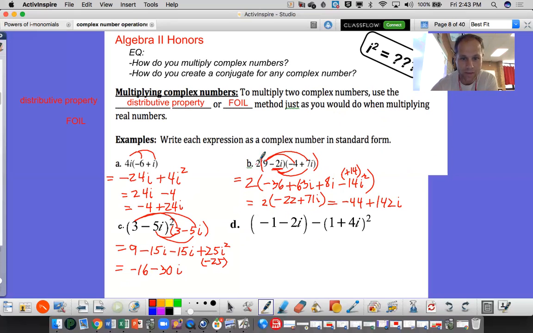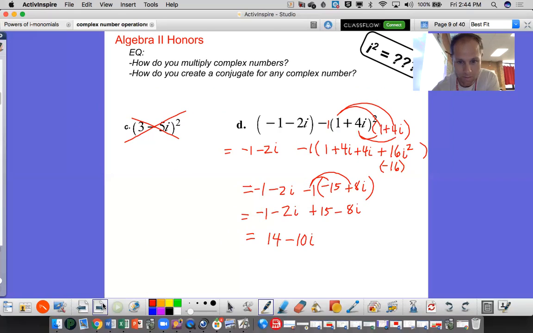And if you remember back on this other slide, I was talking about this 2 right here. It doesn't distribute to both of these things, right? It doesn't go to the 9 minus 2i and that one. It would only go to the first one if you really wanted to do it. So that's why I suggest in this problem to wait on distributing.